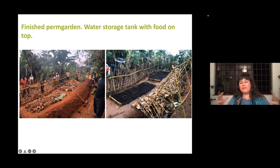And the thing with Evelina is, as I mentioned, she's quite vulnerable and she was actually hospitalized. She was very ill for some weeks. I don't have the after pictures. I'd love to show you before and after. It started to grow, there was food growing, the trellis was becoming covered, but she also has very vulnerable neighbors and they came in and took what was available and actually destroyed the garden.